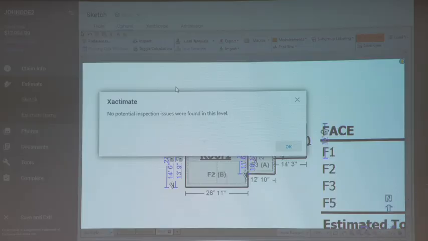If you have an issue with your sketch, it's going to tell you what the issue is. Go ahead and inspect yours for me, Jeff. Let's see how you did it. The highlighted room does not have any potential issues. Okay. What's the problem? They can get up the wall. Okay, so it said add a door. Alright, what does it say? I got something on the second floor. You're good.